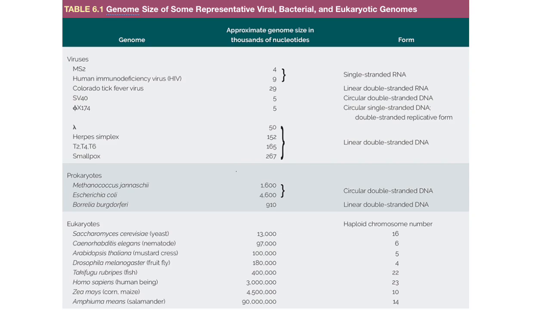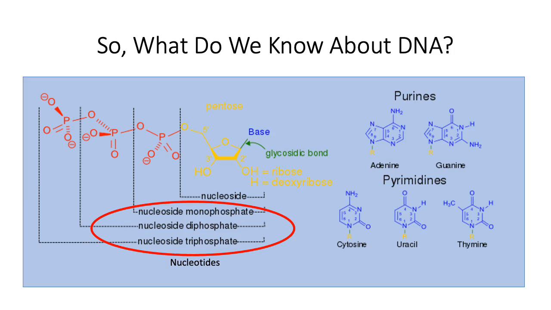So this genome section is the part that I felt is interesting to include, but out of place in where it's placed in the text. So I'm bringing back this slide from earlier in the semester, and this is just a refresher of what a nucleotide is made of. So a nucleotide is basically 3 main components. You have your base, you have the sugar, and you have the phosphates.